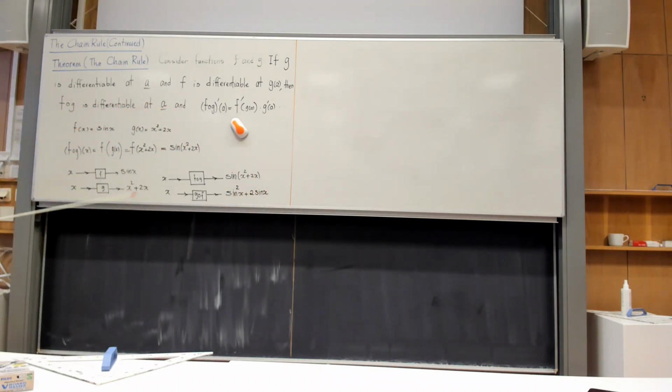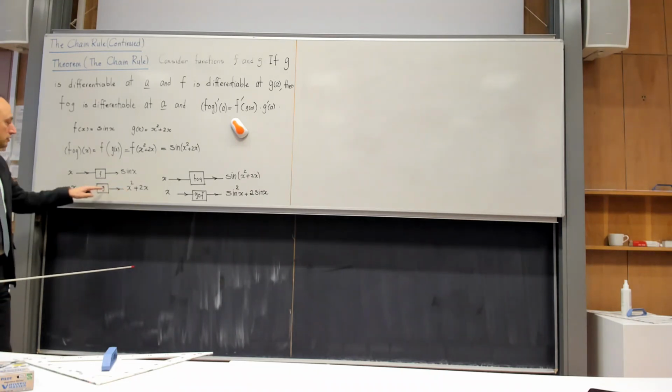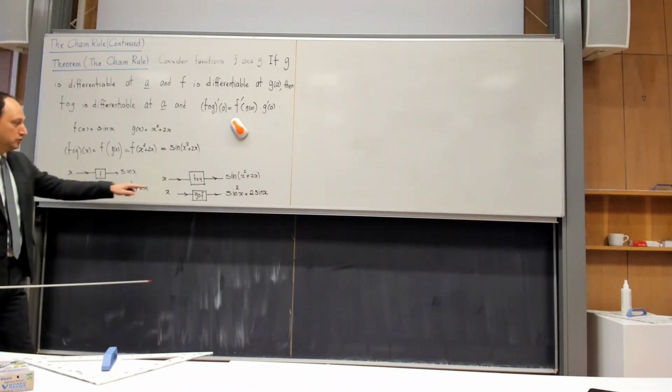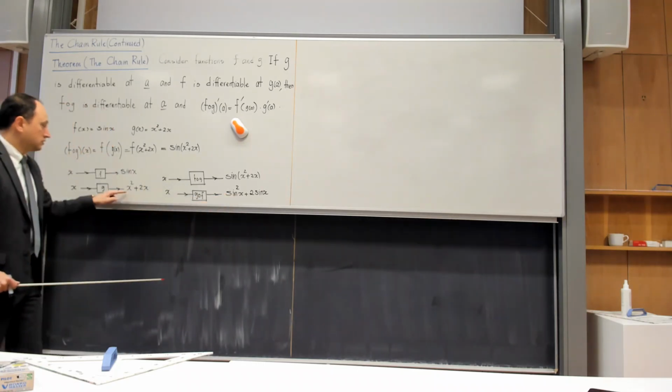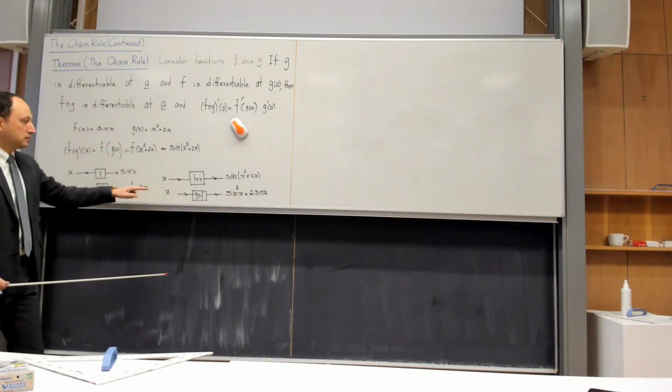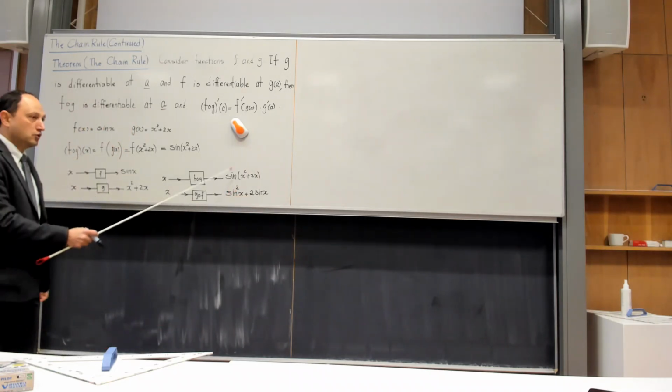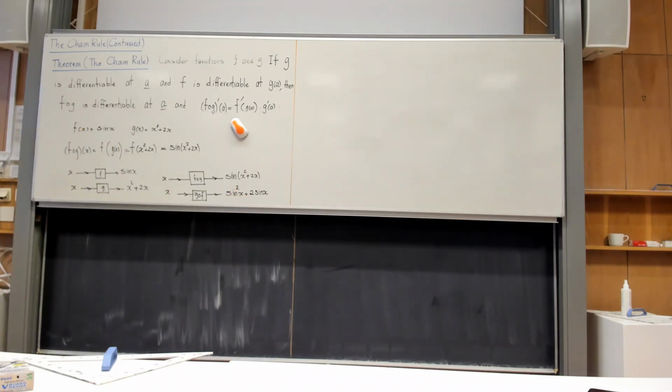So here, F acts on X, it gives you sine X. Now instead of X, you are sending sine X in. So it will do the same thing. It will square your input, but your input is sine X. So it squares it, multiplies your input by 2, and adds them together. So you see that the results are quite different. Yes? So be careful in which order you are composing these functions.